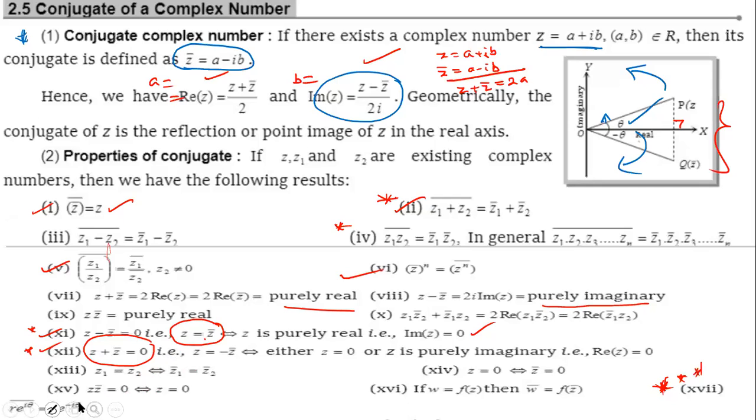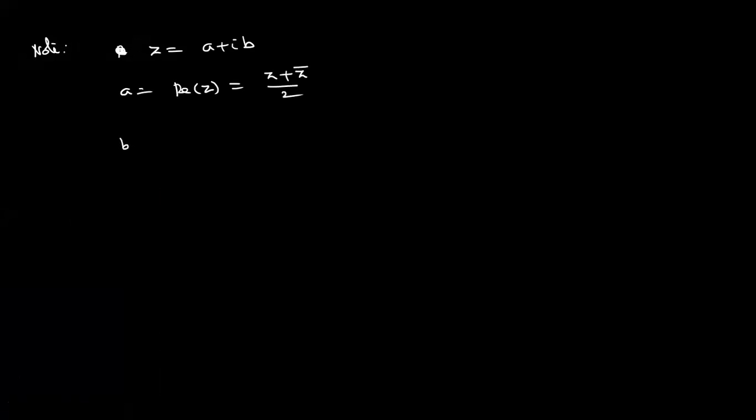Yes students, see, I will discuss one question. Write down the question. Once again, I'm giving a note. What is the note? Suppose Z is equal to A plus iB, dear students. That means what is A? The real part of Z is how much? What is the formula? Z plus Z bar by 2. Okay, what is B? The imaginary part of Z is equal to Z minus Z bar by 2i. So please remember this point. Especially these two values are very important.